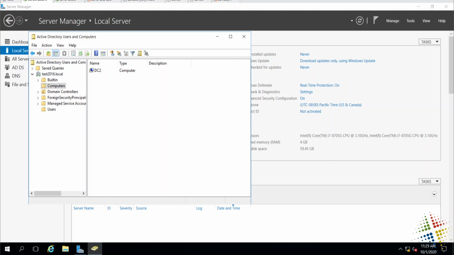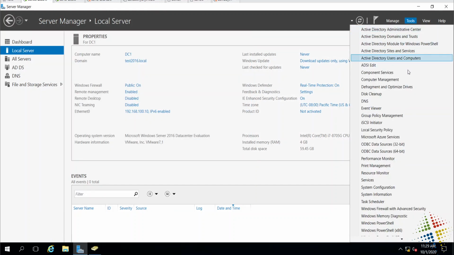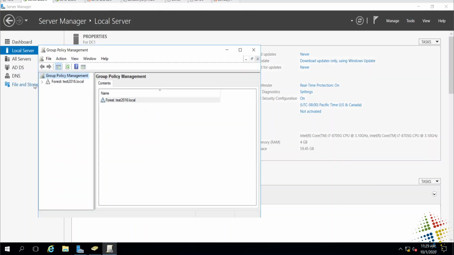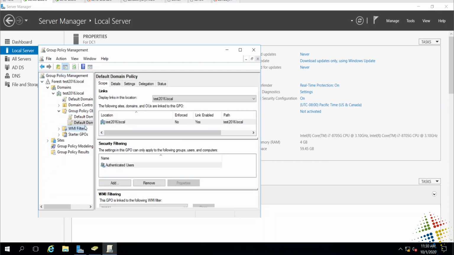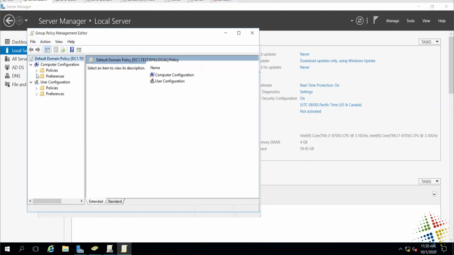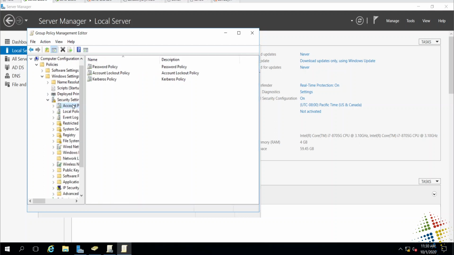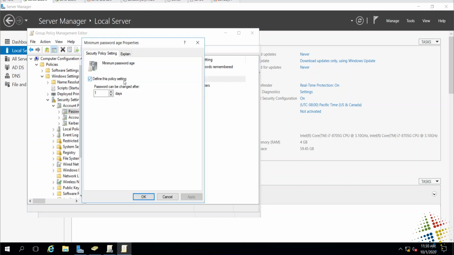So first off, I want to make a change to the existing group policy, because I'm going to be creating some users and changing their passwords, and I want to make sure that I can do that. For that, I'm going to come into Group Policy Management, edit the Default Domain Policy, and change the policy for the minimum password age. Minimum password age is currently 1 day, but I want to be able to change this password frequently as a demonstration. So I'm going to set it to 0 so I can change it immediately.